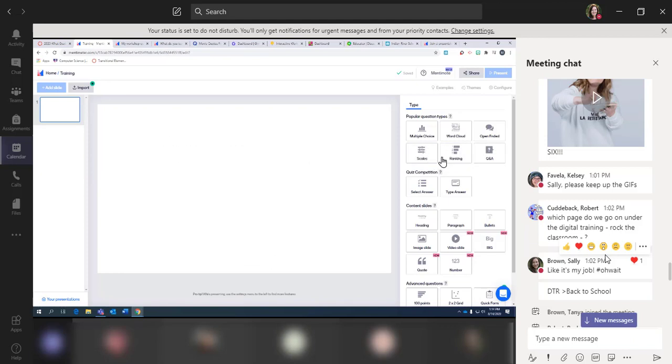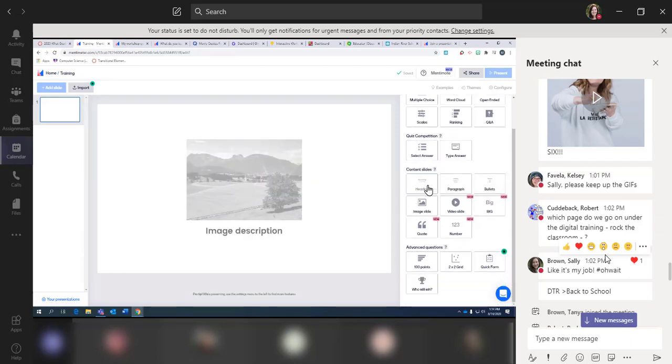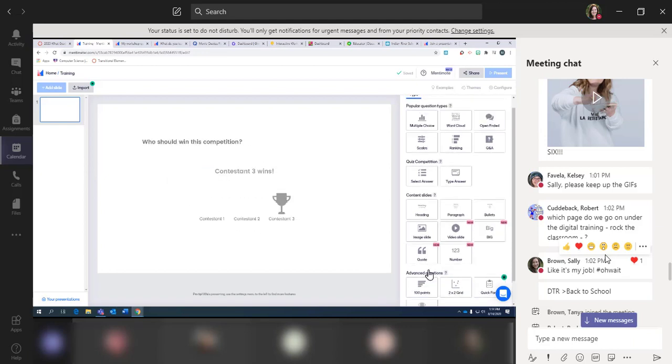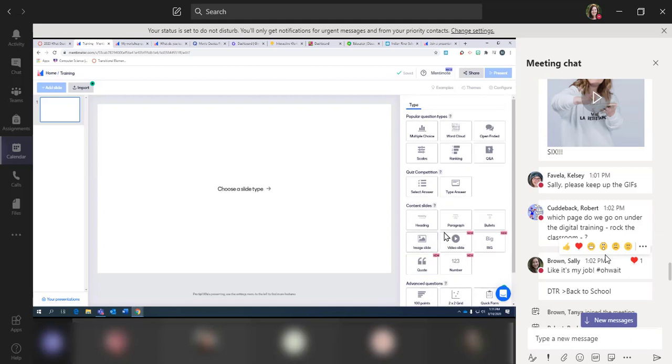These would be, I think, a little bit more like business, and then you have specific opinion questions, and this would be more like a quiz, where you type the answers in. And then these are more like presentations, like content slides. And then there are some more advanced questions down here, like plot grids and all those sorts of things. So there's a lot of different things that you can do.